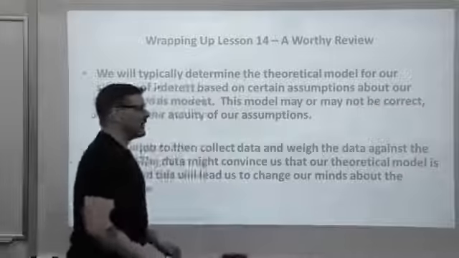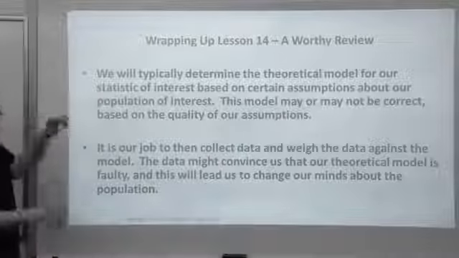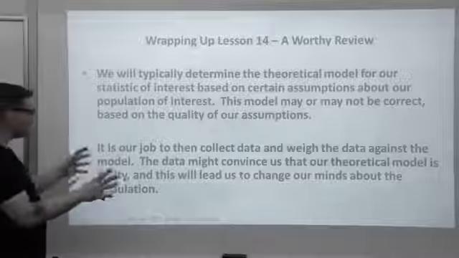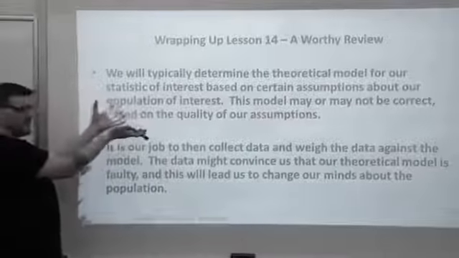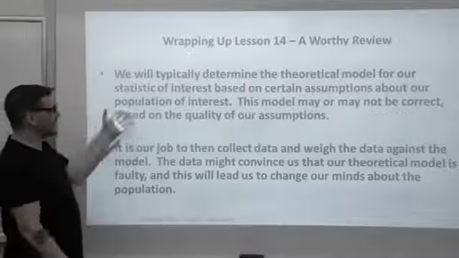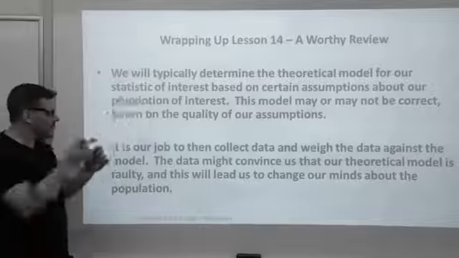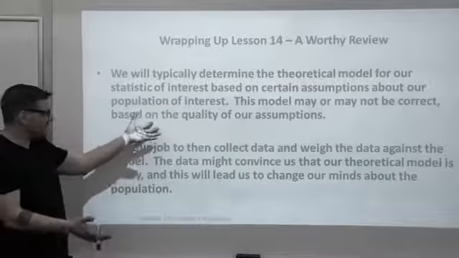So let's think about where we're going. Just take a minute. The first bullet point. Typically how this works, we're going to determine that theoretical model first for the statistic of interest. You know, it's p hat for the next 3 lessons, based on certain assumptions about our population of interest. So what do I mean by this? The model may or may not be correct based on the quality of the assumptions.